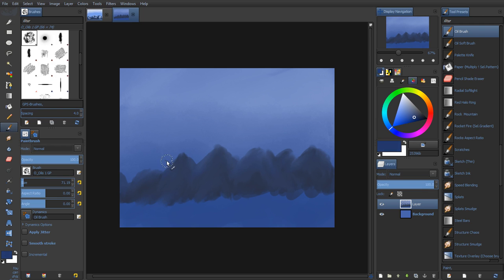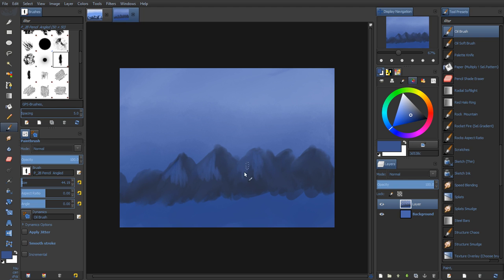And I'm going to grab a nice dark blue. Crank my brush size down a little bit. Let's grab that feather shape for our brush tip here. I'm just gonna go in here. Let's make that a little bit more blue and see what it looks like. That's not the blue I'm looking for. Maybe a blue about like this, and these are gonna be our shadows. Let's say our light source is kind of coming from the top right, so I want my shadows on the opposite side of these mountains.